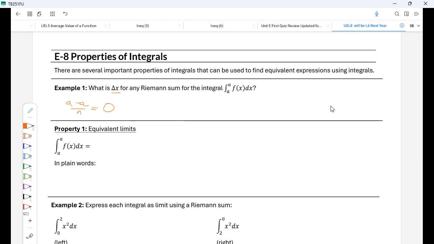So when you go to do that Riemann sum, you're taking the limit as n goes to infinity of a sum that counts up, but every single thing in that sum is 0 times something. So you're basically just adding the actual number 0, not even a number close to it, an infinite number of times, which is one of the reasons why the integral, if the limits are the same, is equal to 0.